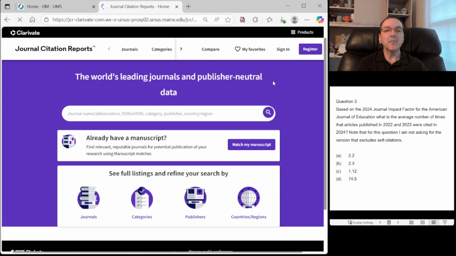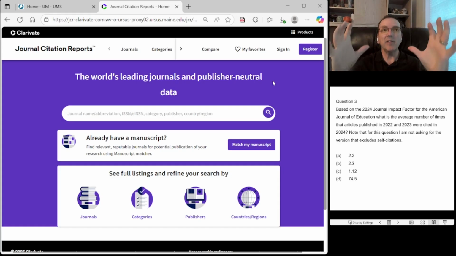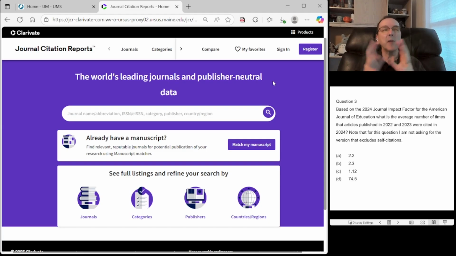And it takes us here. Now, Web of Science helped us to find individual research journal articles, the individual papers. And we've used the analogy that you can think of a journal article as a player on a team, and the journal that they're published in is kind of the team itself. So the papers are the baseball players, and the journal is the Boston Red Sox. You can think of it that way. That's kind of the collection of all of them. It's the team of all those papers.